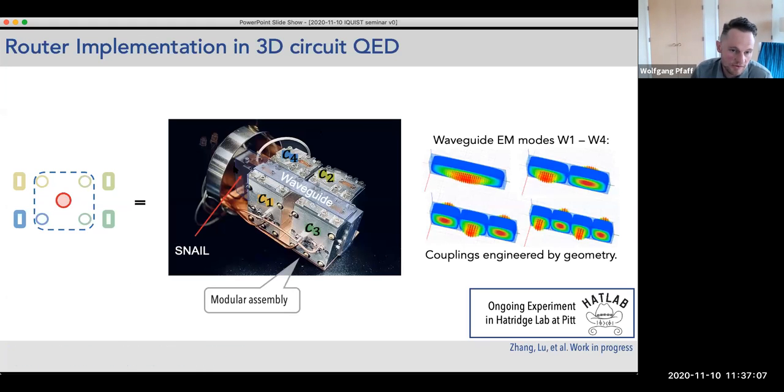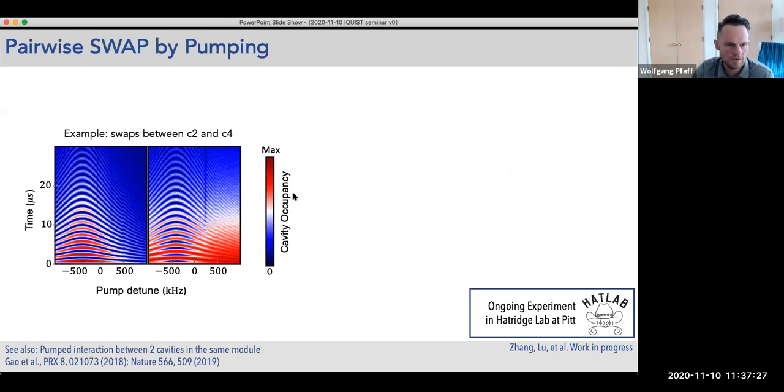And what really happens is, the nonlinearity comes from a single three-wave mixer. So this is this SNAIL circuit that I've shown you. And there's a single one of that here, and this all lives basically here on the side. And due to overlapping fields, it hybridizes with these waveguide modes, which then in turn talk to the cavities. So now what happens if we drive the system? We have microwave connectors going into the system, and we just apply the drives at the right frequency.